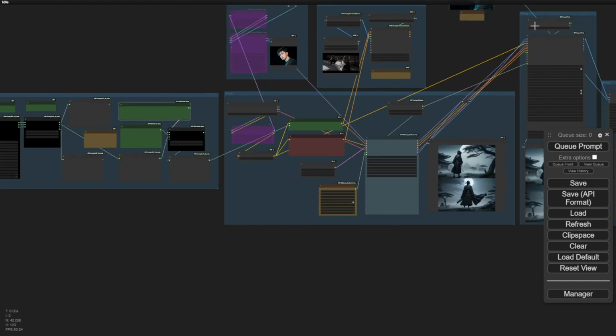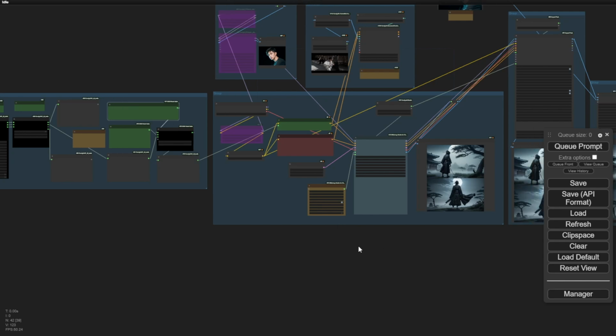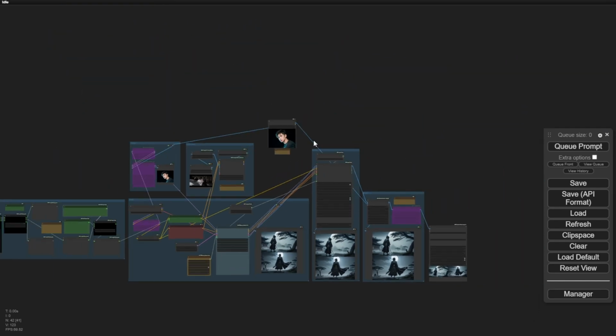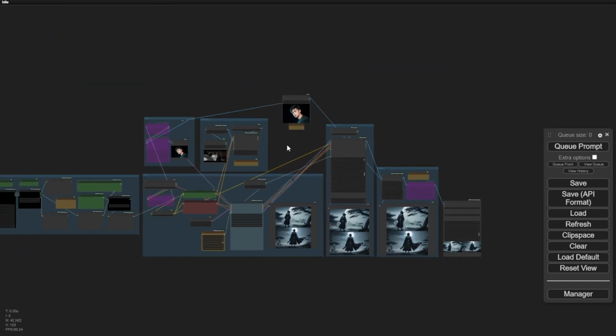So yes, that is it for this video. Coming up next, we are going to try this workflow with Runway Gen 3. Before finishing off, I have the output examples here that I can show you guys how it looks after I create all the scenes from the ninja story.